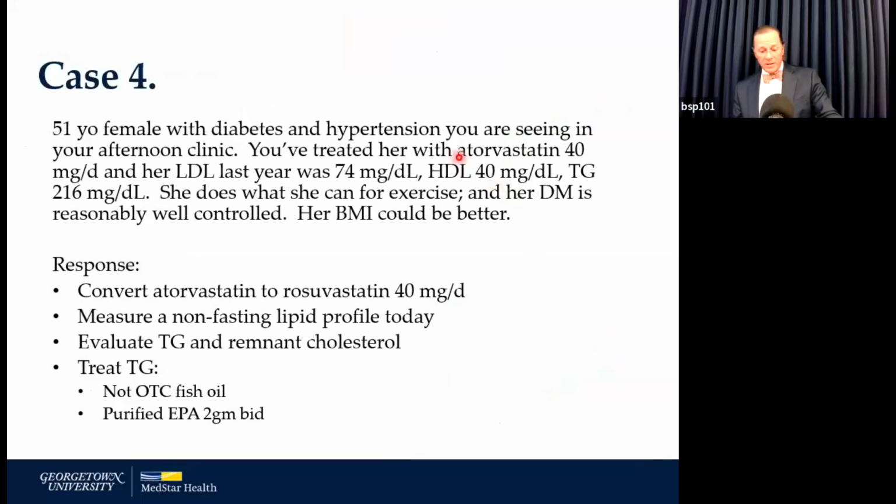So for this patient, I would convert her to Rosuva because LDL HDL ratio is still over 1.5. I'm going to measure a non-fasting lipid profile, and all my lipid profiles are non-fasting. I'm going to evaluate her triglycerides, calculate her remnants, and I'm going to treat her not with over-the-counter fish oil, but with purified EPA, 2 grams BID.